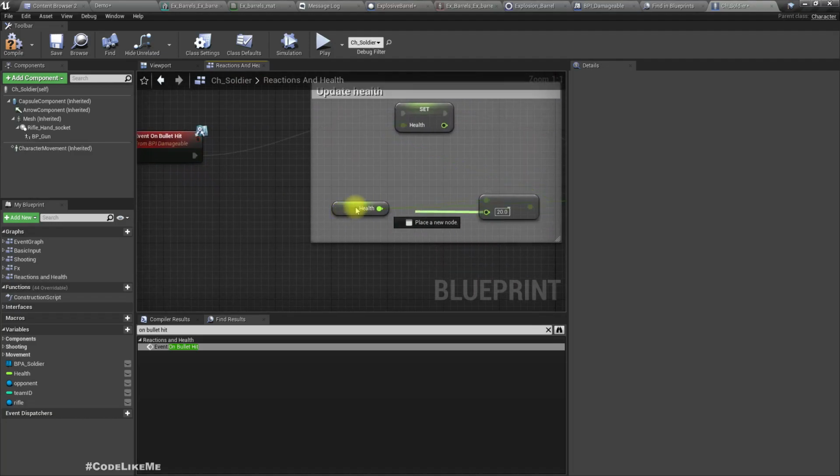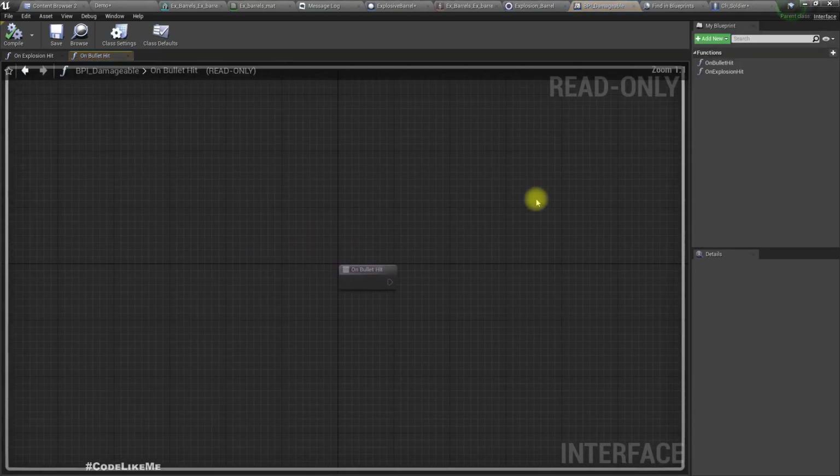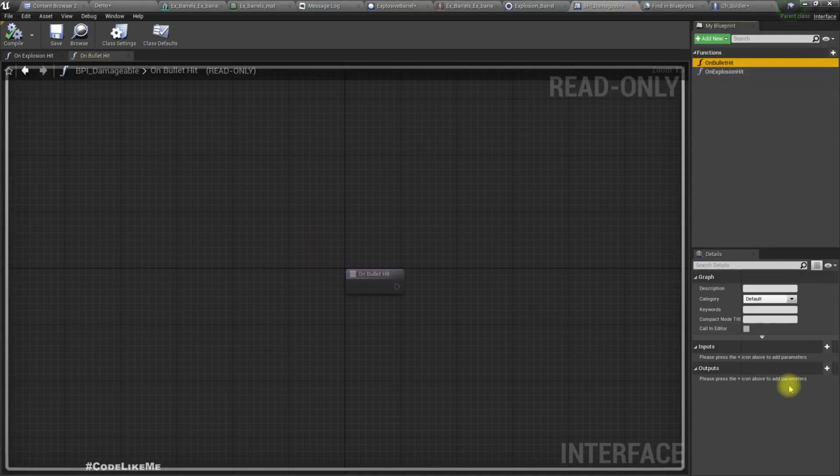So let's add a new parameter here on bullet hit. Let's call it damage, and it should be a float. As the default value I'll put 20.